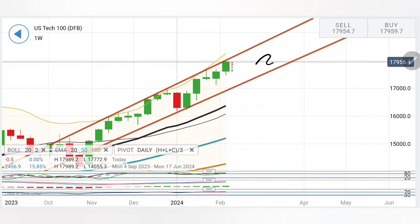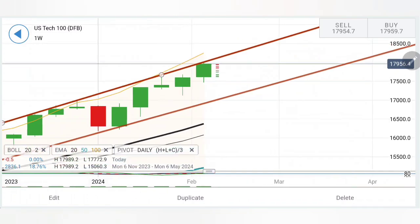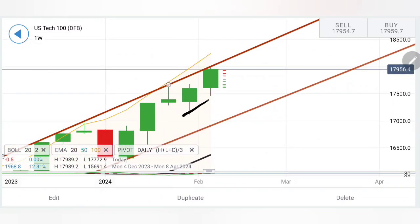Now, remember what has happened. Look at the preceding few candles. You will find a bit of a step was created, smaller body size, increasing body size. It is coming with a tail on the downside. Now, coming with the tail on the downside and closing at the top suggests that there is still bullishness.